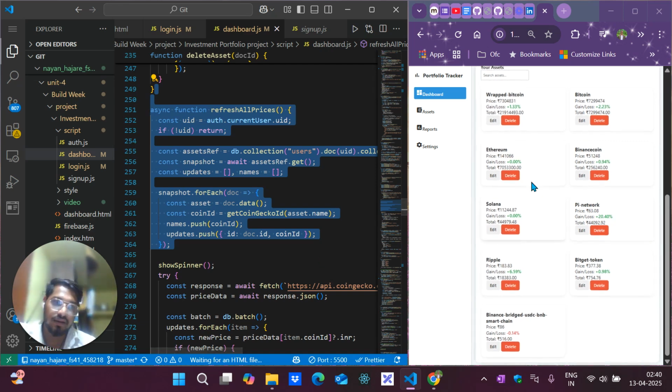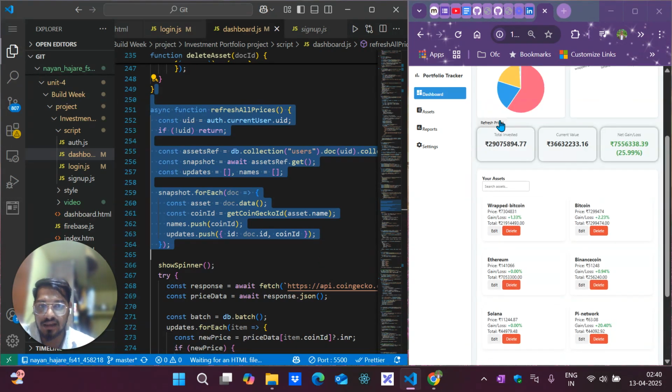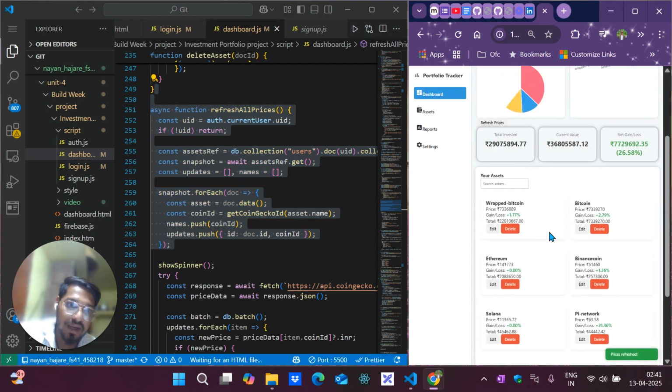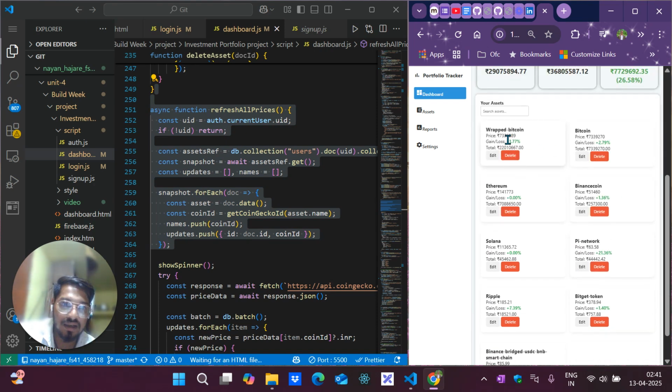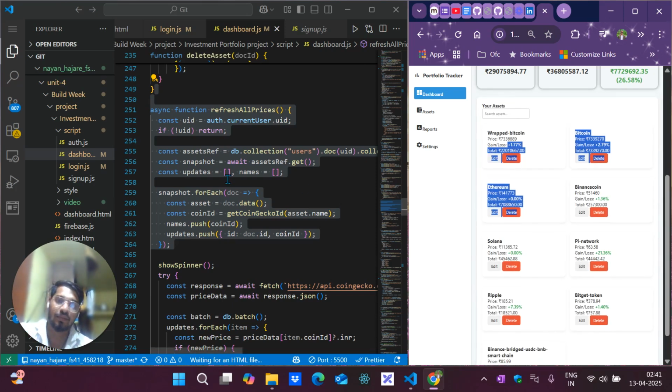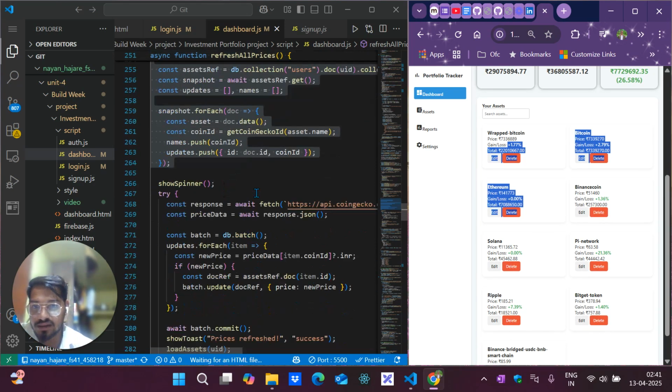See, here is the refresh button. As this is a cryptocurrency page, we have to refresh the price again and again. So we can also make a function so that after a set timeout the page will refresh, or we can refresh it by clicking on this. So all the prices will be fetched. See here, some price has increased from the previous to now. Now let's go to another section.